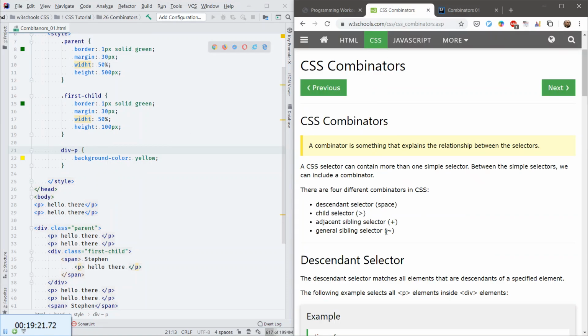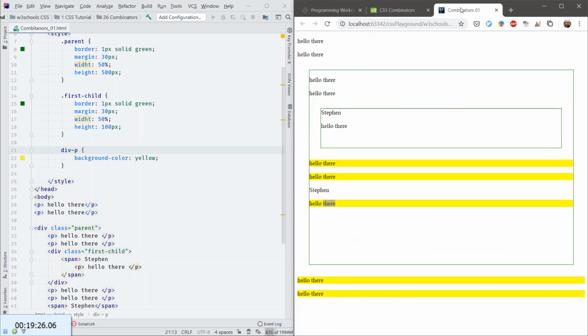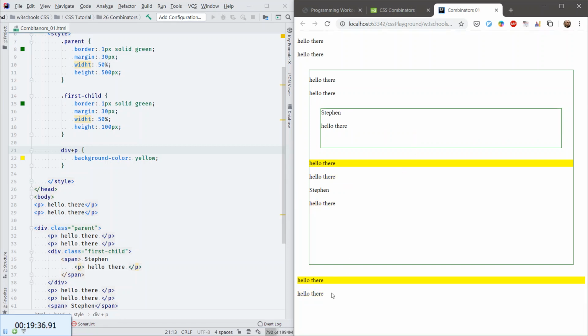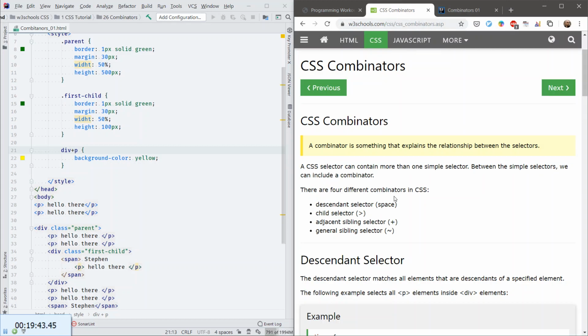Okay, space child adjacent, yeah, and the plus sign. Okay, and that looks like this. Yeah, so that is the directly adjacent. This would be successors, right? Adjacent sibling, general sibling, child selector, descendant selector.